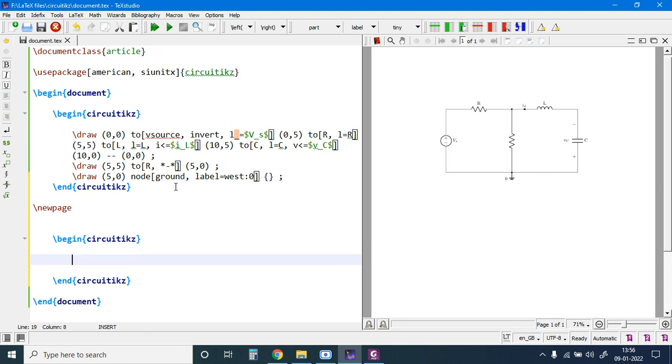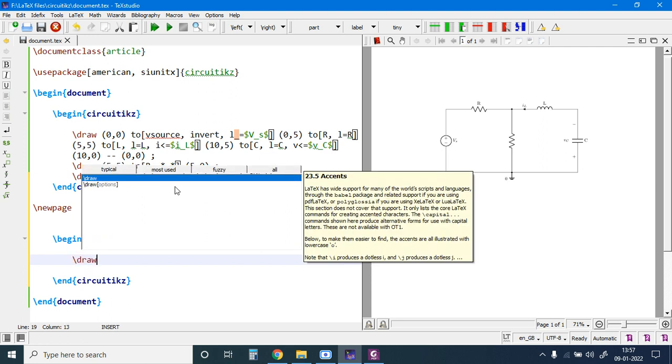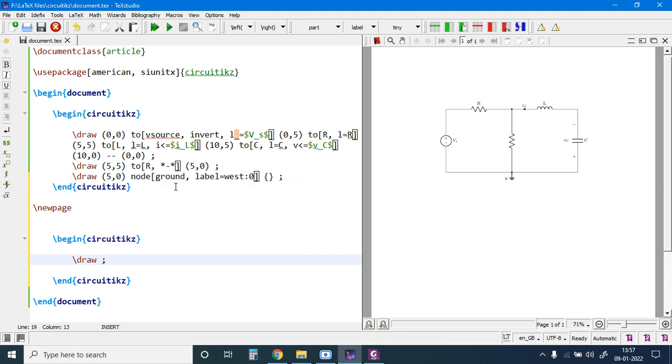What I will draw is an integrator circuit using an op amp. Now you can understand that op amp is a node style component, it does not lie along a path.